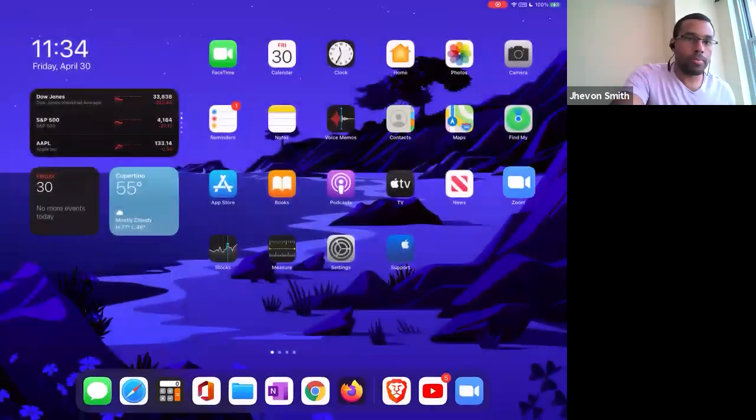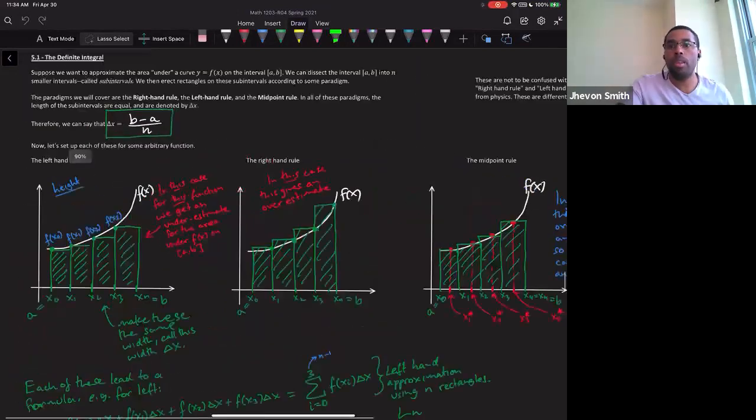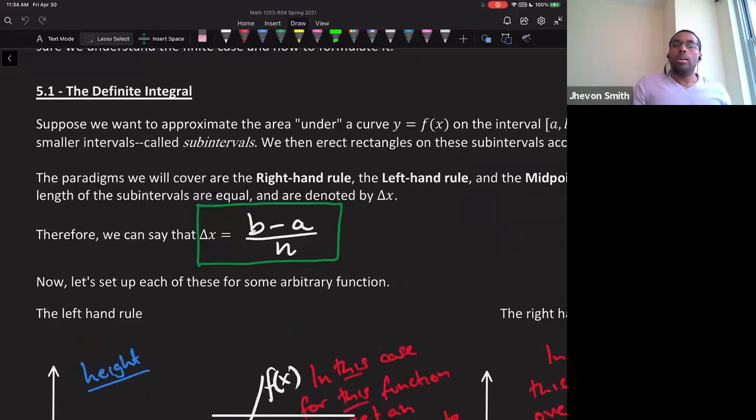Let's actually get into it. We started attacking the area problem last time. We kind of realized that if we're able to find the area under a curve, it's pretty much just as good as solving the area problem, in the same way that being able to find the slope of a straight line is pretty much equivalent to solving the rate problem. So we developed something called the definite integral, which is going to be a sophisticated approach to actually doing this.